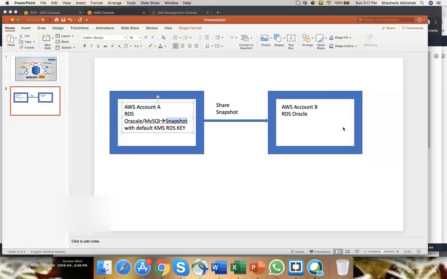You can create a NAS location, you can do sharing via SFTP and many other methods. But AWS RDS is smart enough to have this functionality, which is a reliable, secure, and easy way to configure the steps between the accounts, and you can right away share these snapshots to another account.